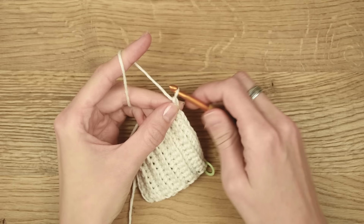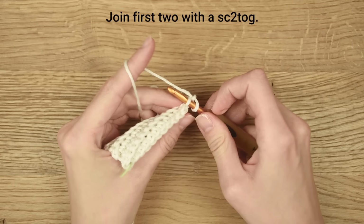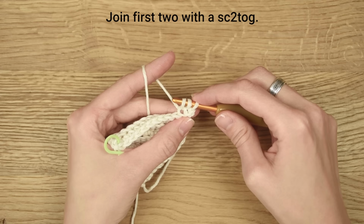From this row on, we are going to decrease each row by 1 stitch until we reach the same amount of stitches that we had in our very first row of this panel. Let's start with row 12, chain 1 and turn your work. Join the first 2 stitches with a single crochet 2 together stitch, then work 1 single crochet into each of the next 10 stitches.